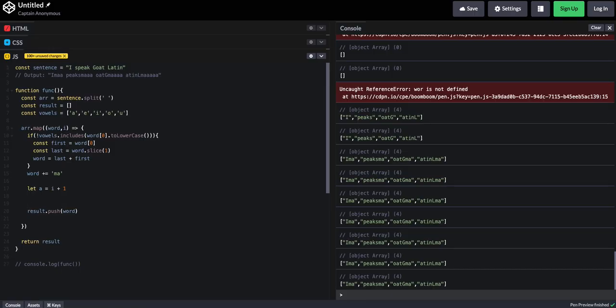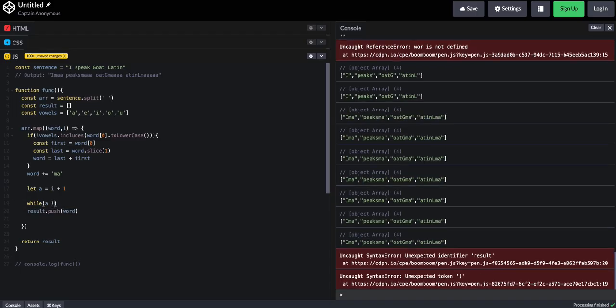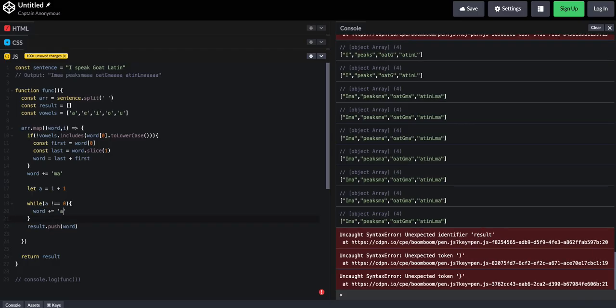So now we can say while a does not equal 0, we're going to add word plus equals a, and then here we're going to decrement a.